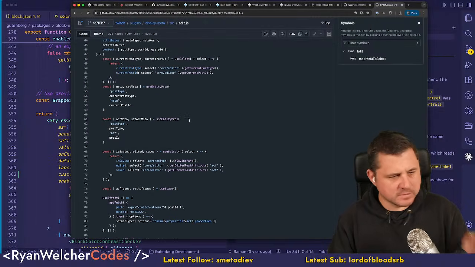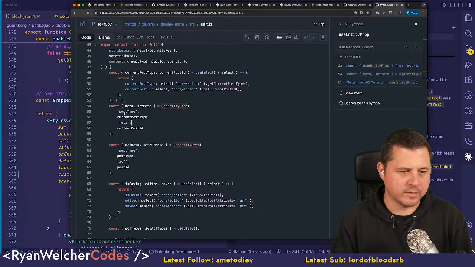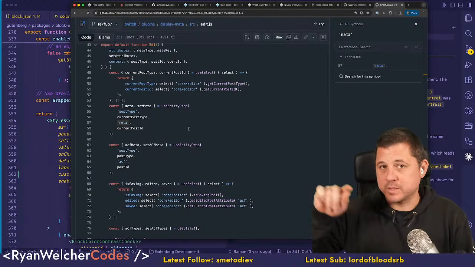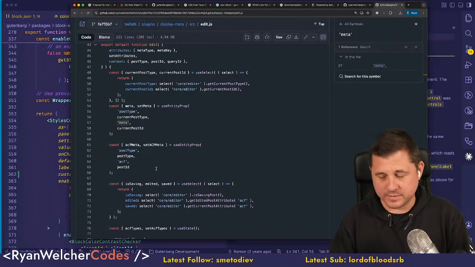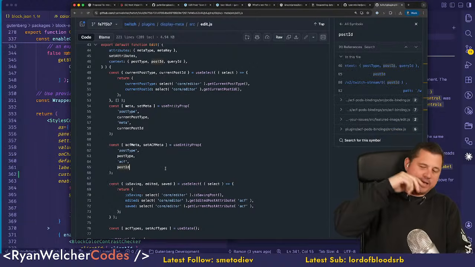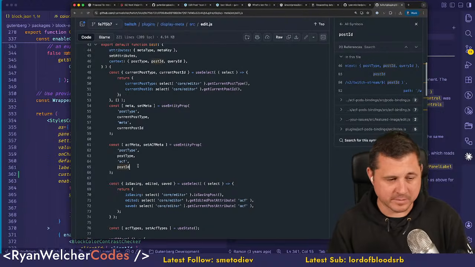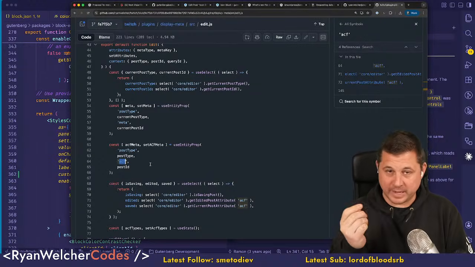Okay, so you can take this use entity prop and you can retrieve the meta for it. If it's ACF meta, it needs to be exposed to the REST API inside of ACF, and this works the same for SCF too. So you can still get it. The thing about ACF is it exposes its post meta in the REST API response in a different place. It exposes it in an ACF property. So that's how you can get that stuff back.